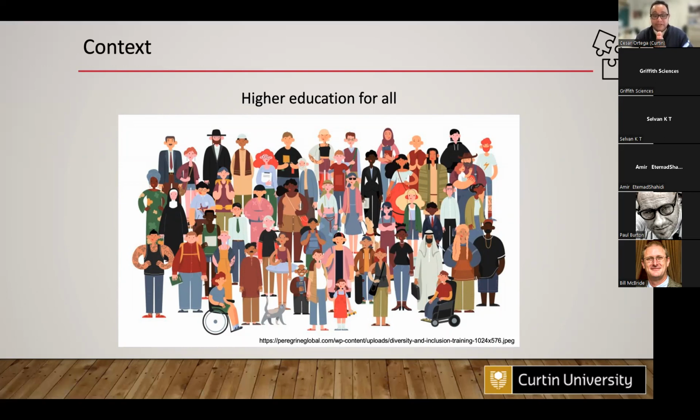But it also comes with its own challenges, because every student comes with a particular set of needs, right? Every student, not just students with particular identifiable needs. Every student has different needs. So the more diverse the cohort, the more challenging it becomes to design activities and material that will engage everyone, that will be useful for everyone. So it's tough to be an educator in higher education these days.